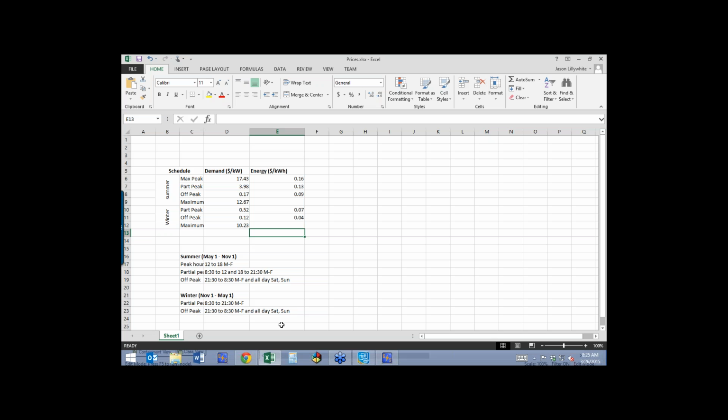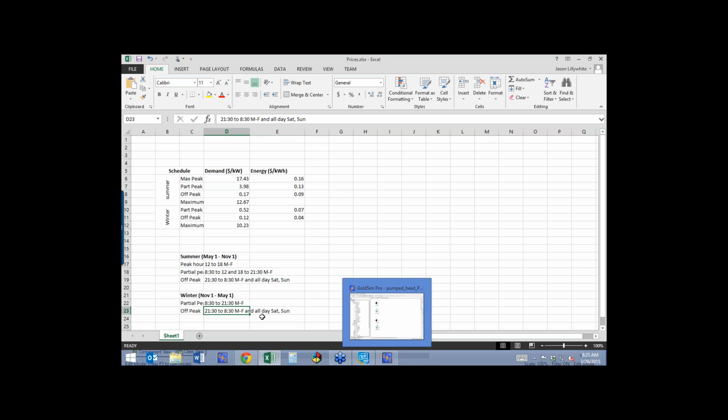Okay, so we're going to want to set up something here that says, okay, first of all, if it's winter, and also if we meet these conditions right here, then it's off peak.